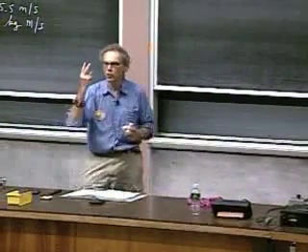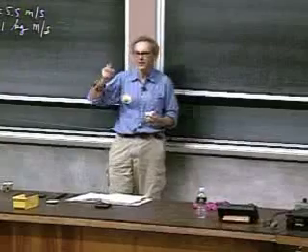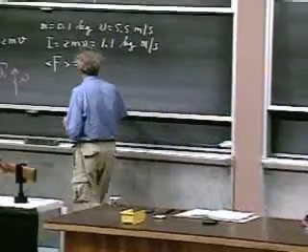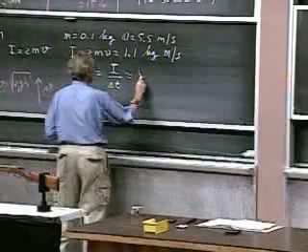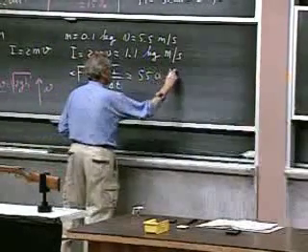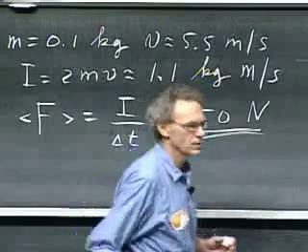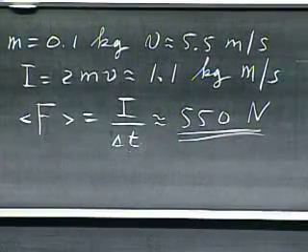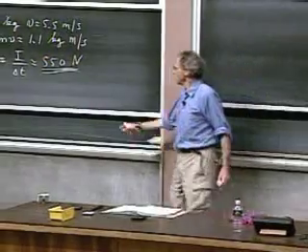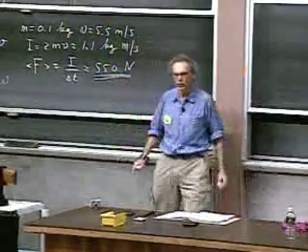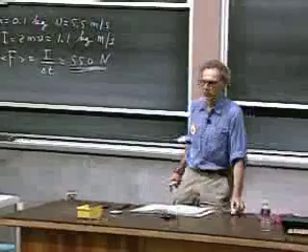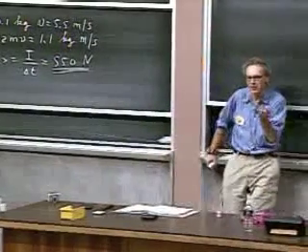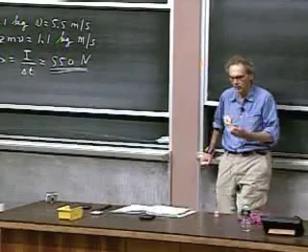That impact time is only 2 milliseconds. It's hard to believe that in 2 milliseconds the entire collision occurs. And so if you substitute 2 milliseconds, you get for the average force 550 newtons. Just imagine, this ball has a mass of 0.1 kilogram. The weight is 1 newton. And during the impact, it weighs 550 times more. What an incredible weight increase. And the average acceleration that it experiences during the impact is 550 times g.